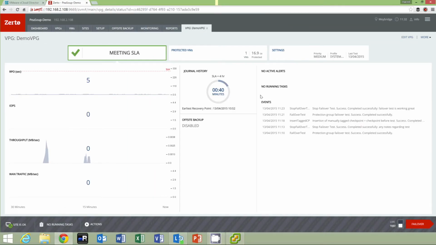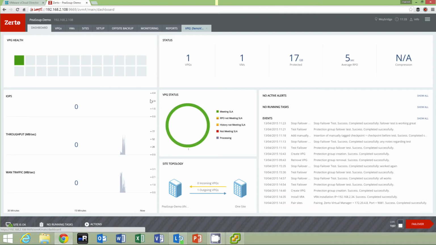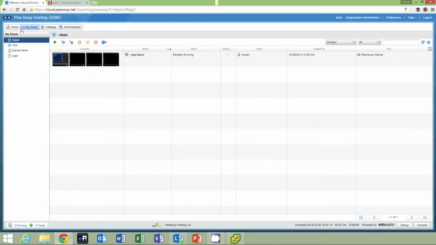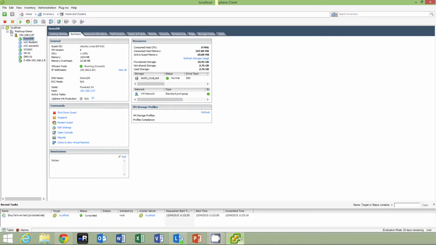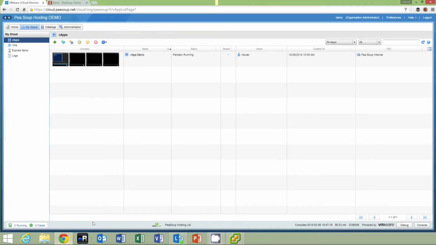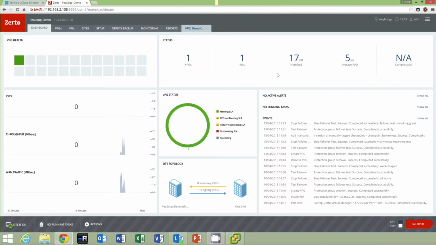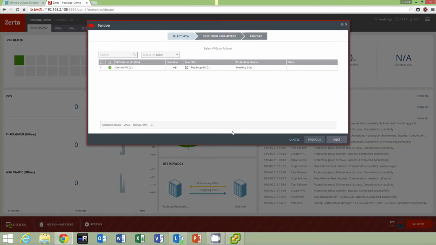So here we are again in the portal, and what we're going to do next is do a failover. So let's check everything. As you can see in the vCloud environment, there was nothing. In the demo environment, in the production one, you can see the VM is still live over there. And what we now will do is switch the block to live, and as you notice, the block in the bottom will become red, so it is clear that we do a real failover. Downtime will be involved again. I can't say it enough, but downtime will be involved during a failover.